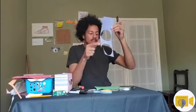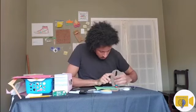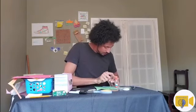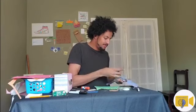See, all of these scrap papers are gonna come in handy. I'm gonna use this part because I could fit it on there. Trace it nice in a circle. It's just like when you're using a cookie cutter and you're making sugar cookies. You don't throw out the extra dough. You ball it back up and you use it again.